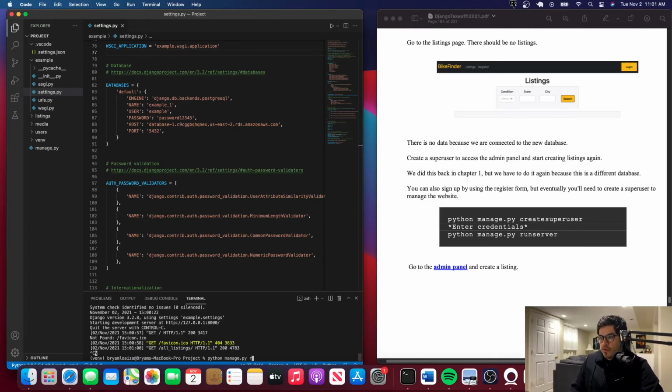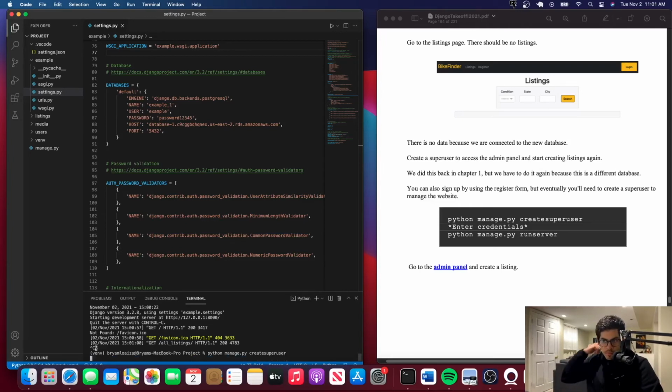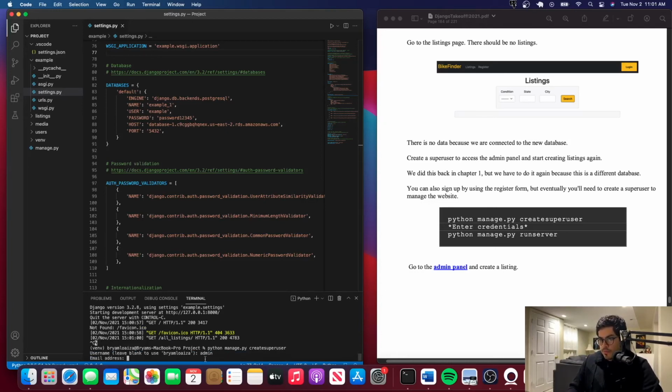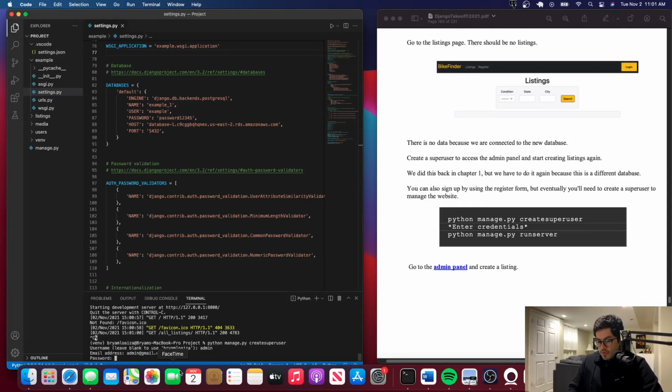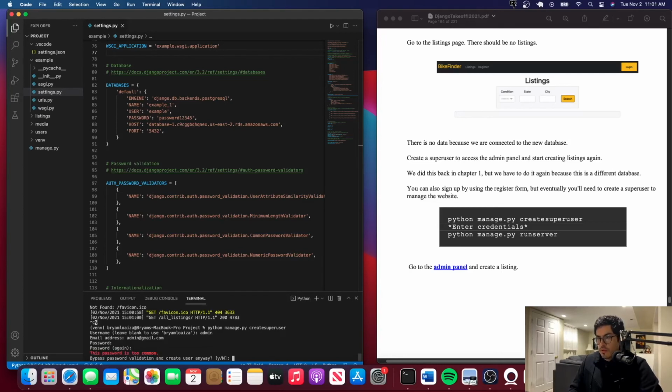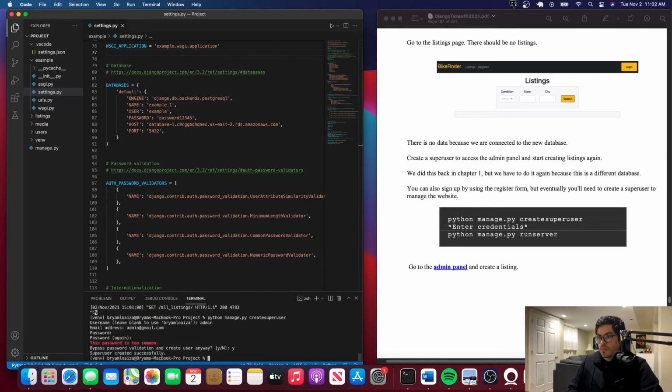Issue the command createsuperuser. We're going to use admin again, admin@gmail.com, and then the password is just going to be password123. Yes. After we have created the superuser, we can just run the server again.